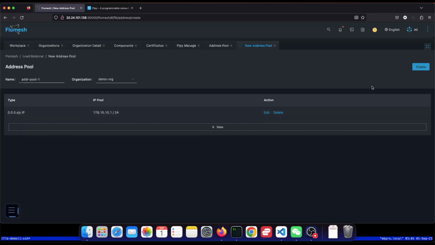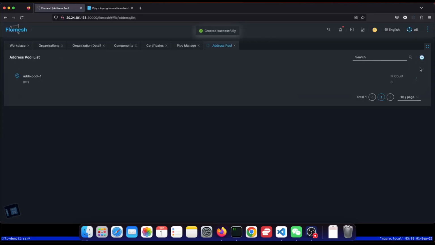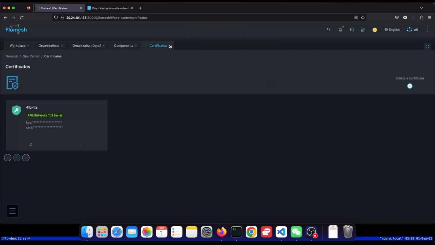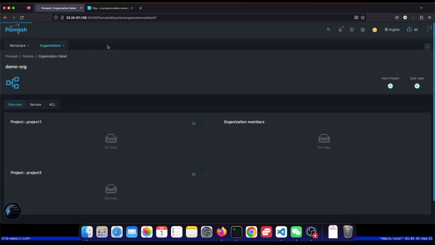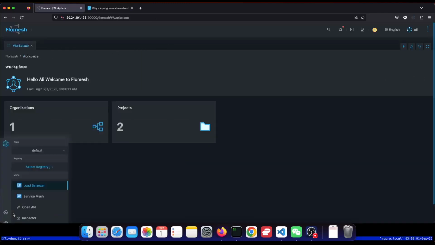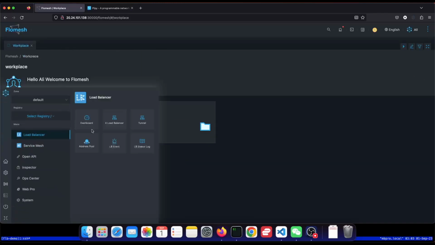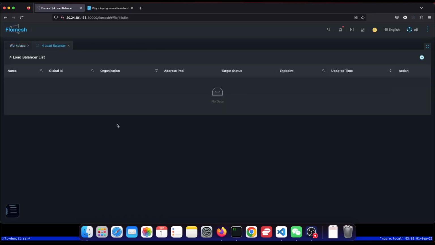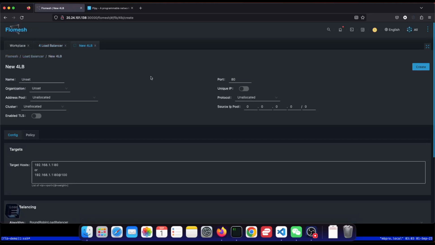Okay, so we are done. So we added an address pool. So now we can close this. Now we can create our load balancer. For load balancer, we don't have any, just create a new one.